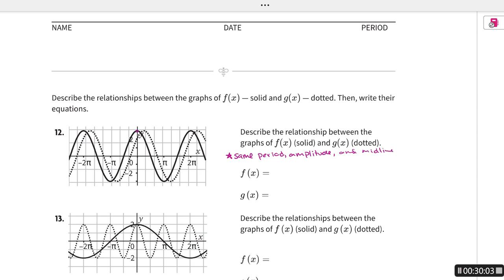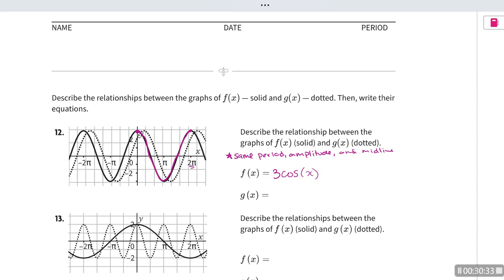And I'm going to outline this solid graph a little bit. So we're back up. So our period is 2 pi. So our equation for the solid graph, I'll use cosine. And it looks like we're up 3 and down 3 from the midline. So we already have f of x. So 3 cosine of x with no shift at all. And just plus 0 because our midline is at 0.